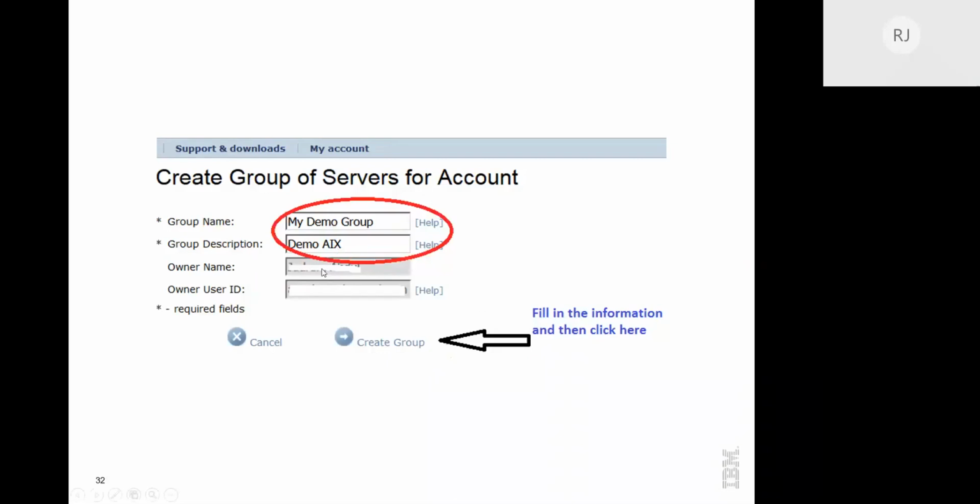it will show the owner here automatically, and the owner ID, the one who is creating this group. So those get filled in from your login ID automatically. Then you press the Create Group button here. If you say no, I don't want it, and you cancel it, then it will just throw you back, which means you don't want to use the website. So you can create a group and go forward.